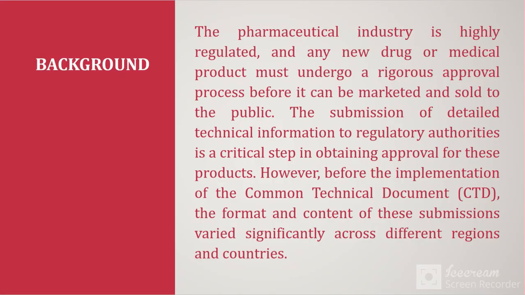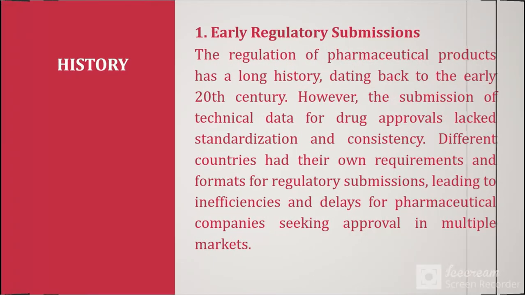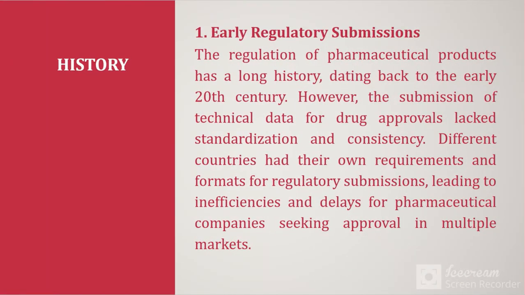Background. The pharmaceutical industry is highly regulated, and any new drug or medical product must undergo a rigorous approval process before it can be marketed and sold to the public. The submission of detailed technical information to regulatory authorities is a critical step in obtaining approval for these products. However, before the implementation of the Common Technical Document, CTD, the format and content of these submissions varied significantly across different regions and countries.